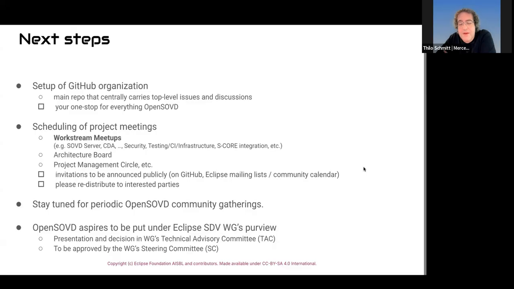And there's one more point I want to hit home right now. You've heard a lot of S-Core also today, and we are well aware that not everyone here is probably going to engage or wanting to engage in S-Core, but still has an interest in diagnostics, vehicle diagnostics, and especially in SOVD.